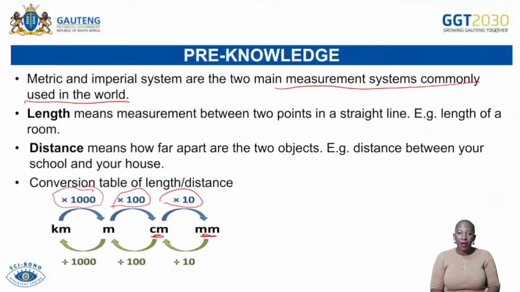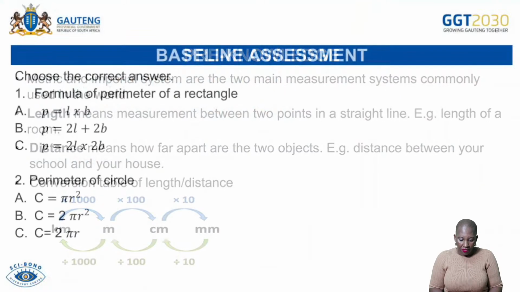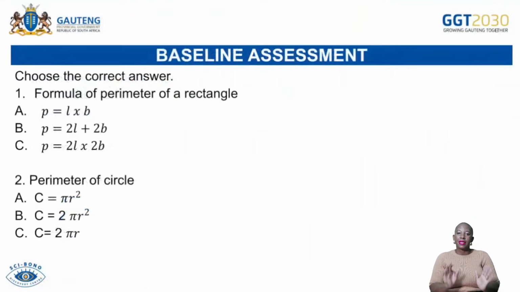So you have done that part of conversions, and I know that by now you should be mastering it, because our lesson is going to be focusing mainly on the conversions. Now, our baseline. I am not going to give you more time to do it, but what is going to happen, I will read the question for you, and then as I'm reading the question, you must quickly take your pen and circle the correct answer, or just give me the correct letter, and you'll hear from me when I say yes, that answer is correct or not.